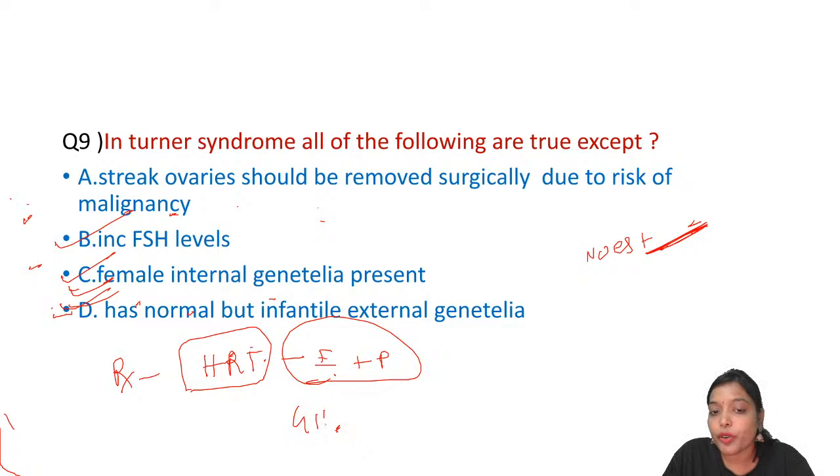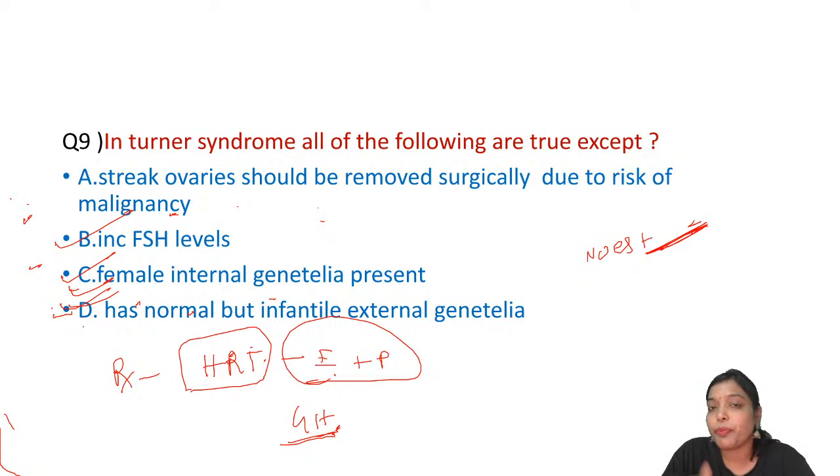I'll also give her growth hormone supplementation because she has a short height because of the mutation of growth hormone gene. So you can supply them with growth hormone also so that they'll have a good height. They're also prone for autoimmune disorders like diabetes, thyroid, so you have to do the screening for those also, right? So that was today's session where I tried to discuss some of the questions.